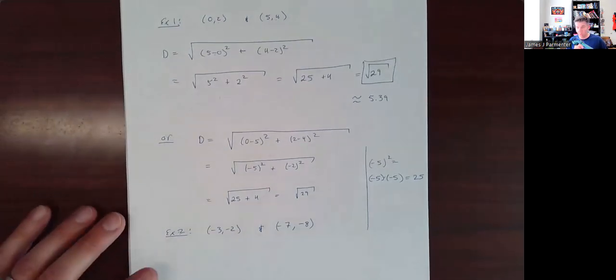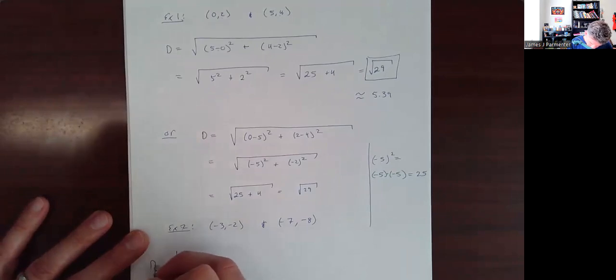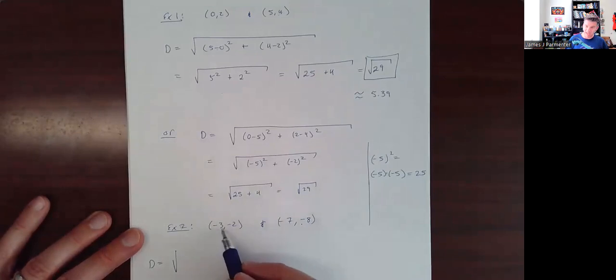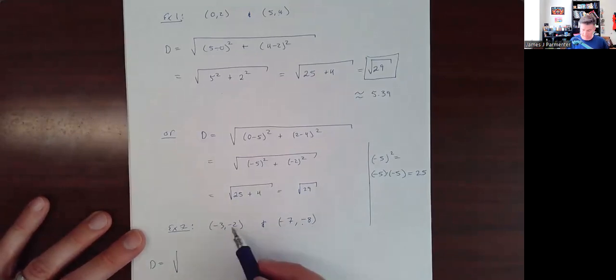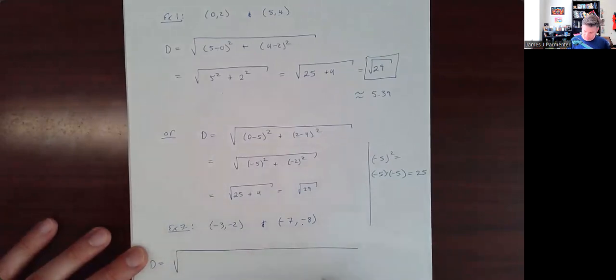All right, so tossing things into the formula. All things being equal, I usually think of these ones as the x2, y2, and these ones the x1, y1. So I'm usually doing these ones minus those ones just because that's the way my brain usually works. But it doesn't actually matter. I wrote that way too long.